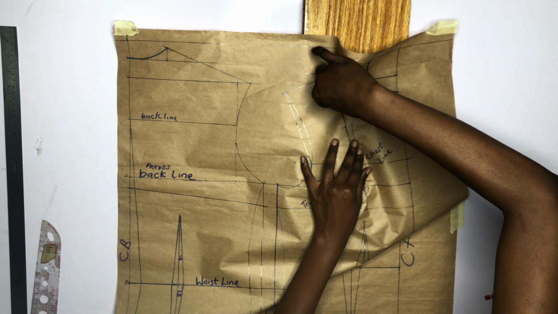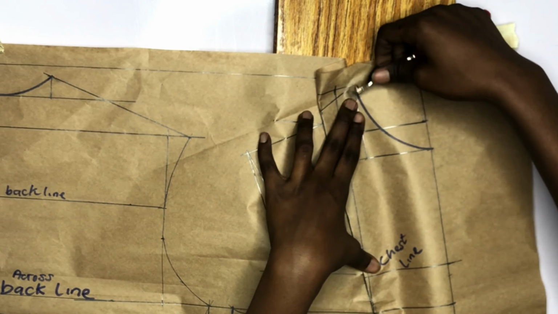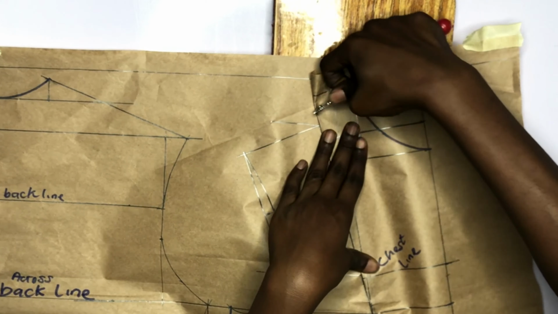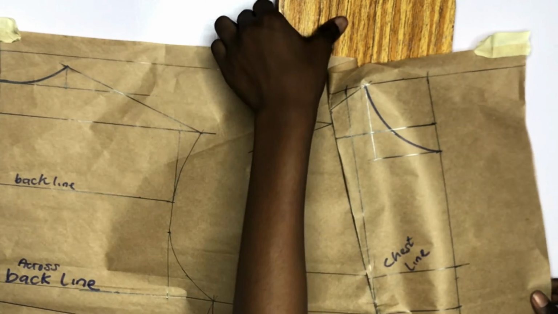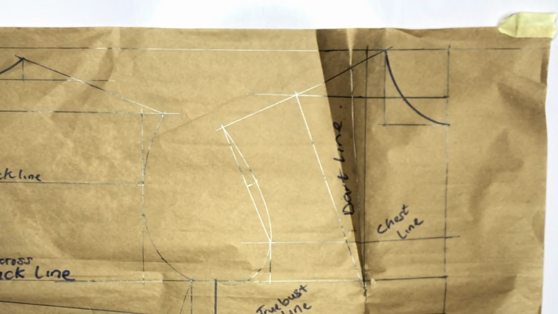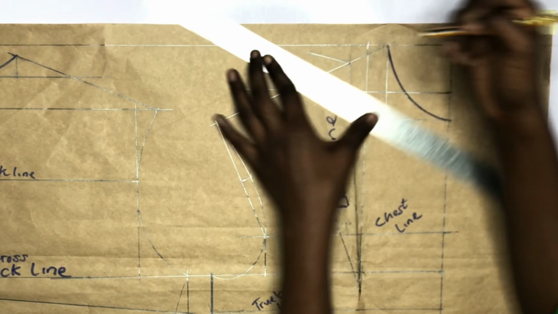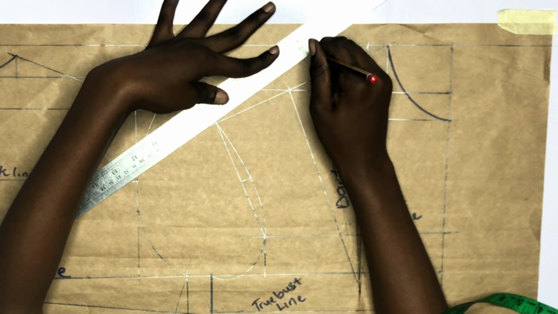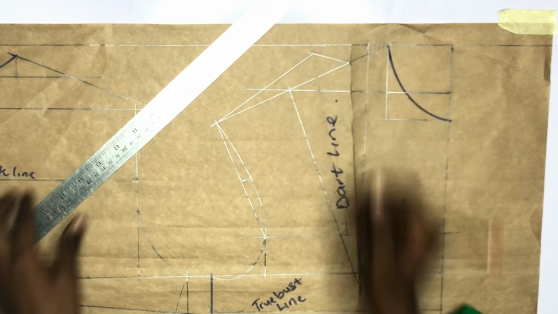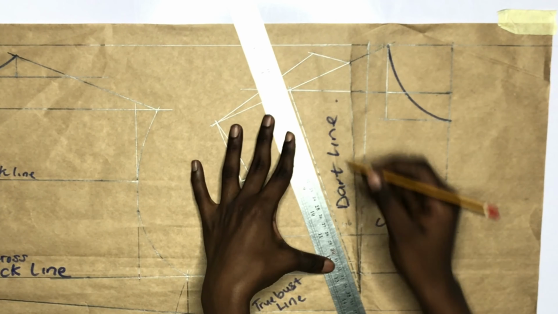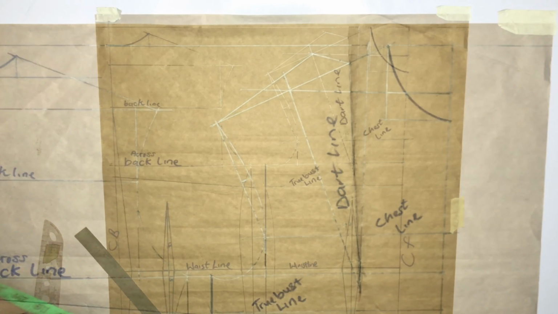So we're closing our dart, leaving out the 2 cm at the top. And with the help of our pin roller, we're going to make straight lines. So basically what we're doing is tracing from one neck point to the starting of our dart, and then going in with our pencil to highlight whatever we traced. This will be very clear: if you have your pin roller and you use this method, you're definitely going to see the lines it creates.